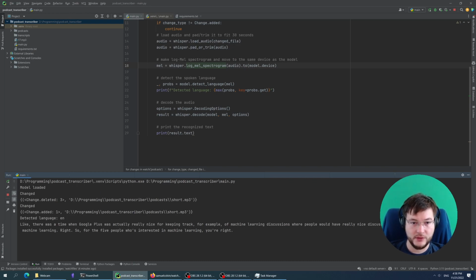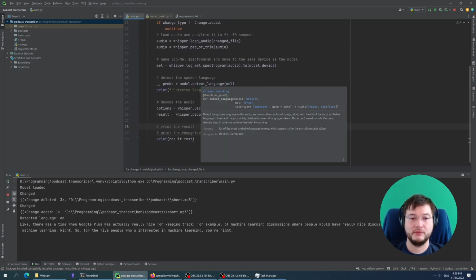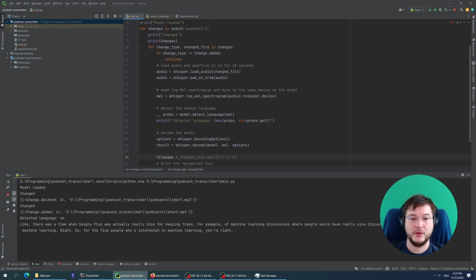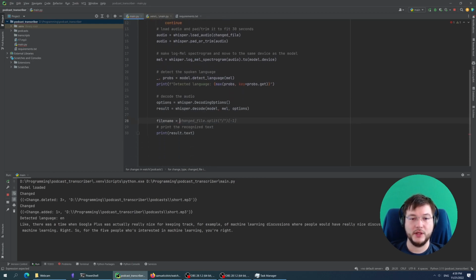Now let's write the resulting text into a file in transcripts. We have to file name. No, come on, you're smarter than that. I hope it's done.